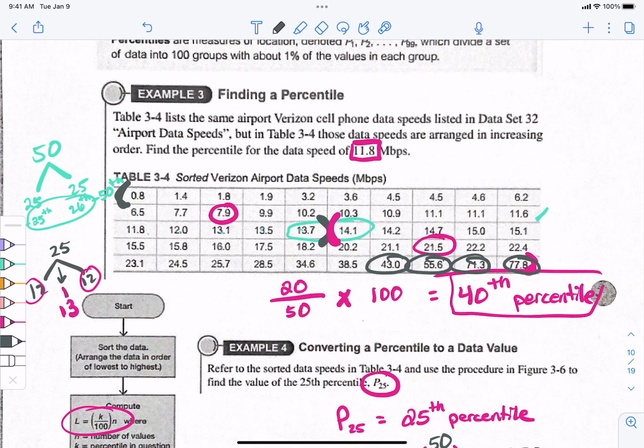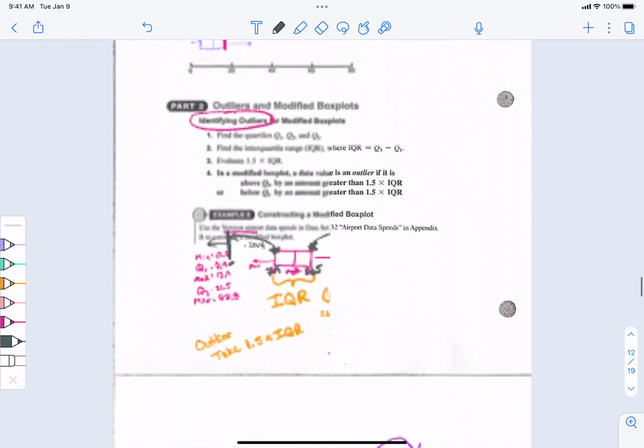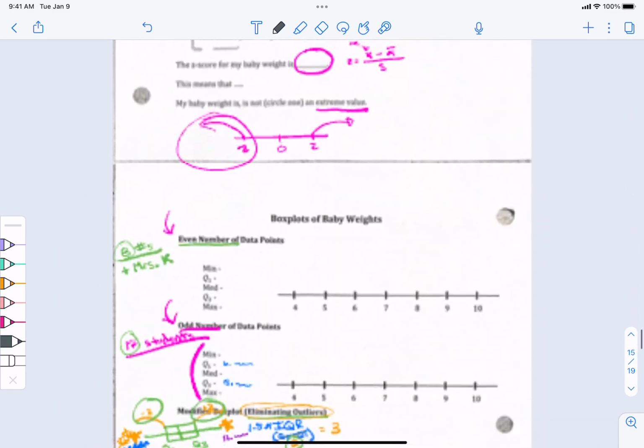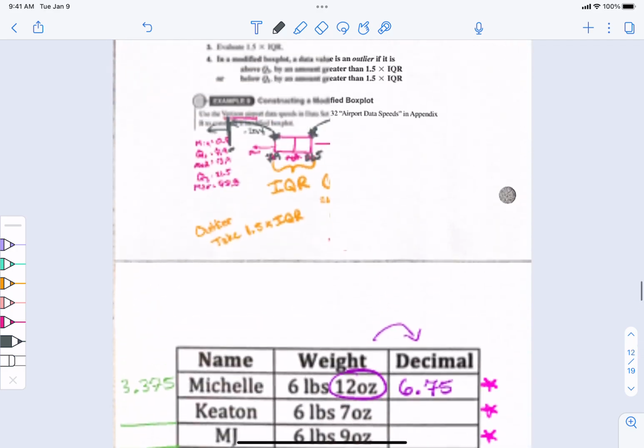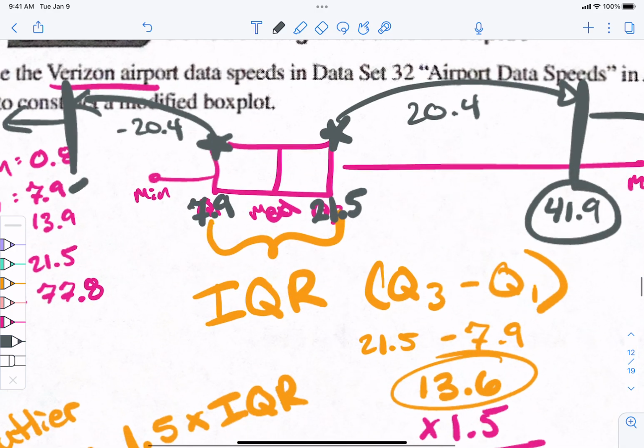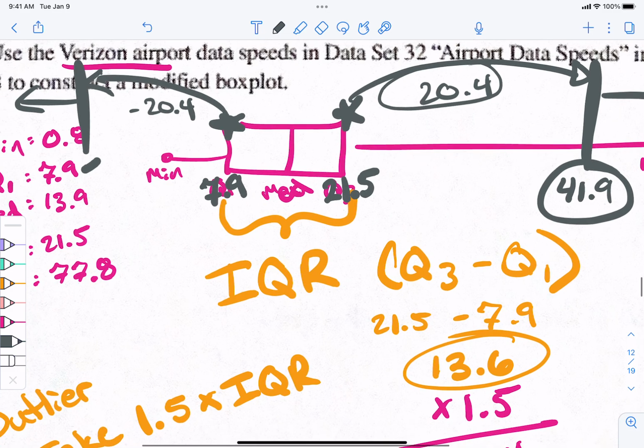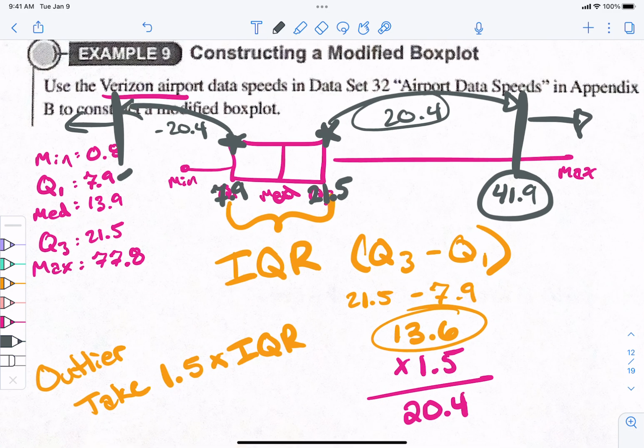If I look at that, I'm probably not going to say we have any outliers because all of these are kind of evenly spaced, right? But according to the definition, if you take 1.5 times the IQR, that 20.4, and add it to Q3 to lengthen the box out, the cutoff mark is 41.9. So I technically have 4 outliers in that data set. Does that make sense? That's the actual definition of finding an outlier.